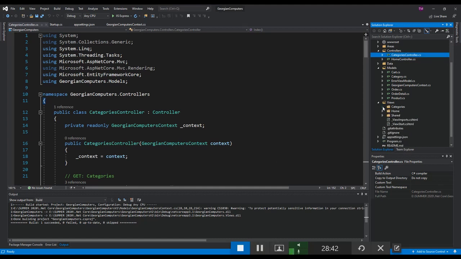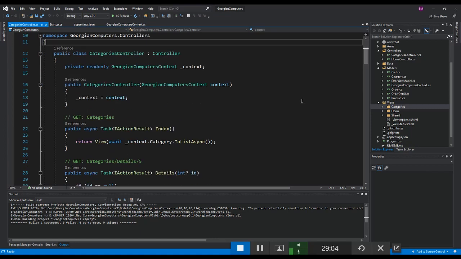So if you're wondering why I didn't go and start creating separate views or anything like that, it's because when I created this categories controller, look down in the views box. I've actually got all the associated views with categories. It was auto-generated when I made this.